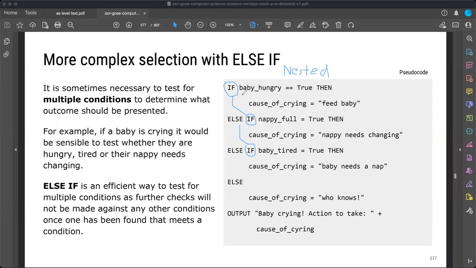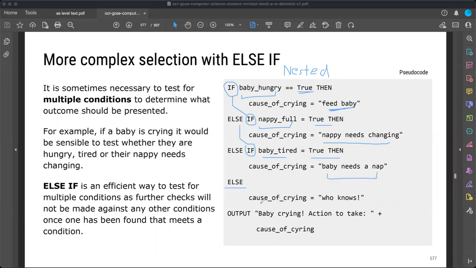So if baby is hungry, the condition is true, then we need to feed the baby. Else if nappy full, oh my God. So the nappy is full, then what happens? Then you need to change it. And else if baby is tired, if it is true, then baby needs a nap, sleep.